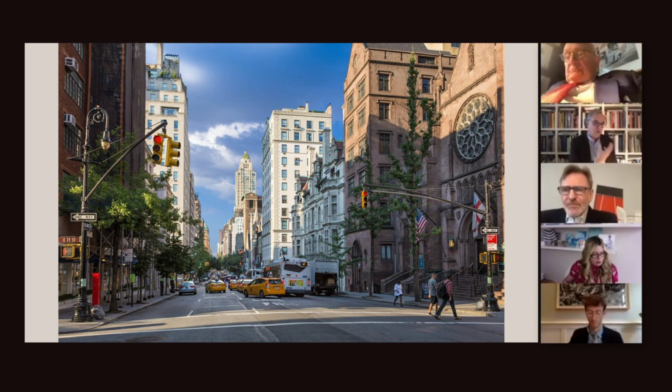But from a formal point of view, I find it really interesting because it's so irregular. Unlike Park Avenue and Fifth Avenue that are more sort of great esplanades of wall-like buildings, interesting in that way, Madison is much more fragmented than that. And this image here that you see looking up Madison Avenue from 71st Street shows a church on the right, a great mansion, an apartment block beyond that, and then the Carlisle Hotel Tower off in the distance. And that kind of variety makes Madison, I think, particularly visually compelling.